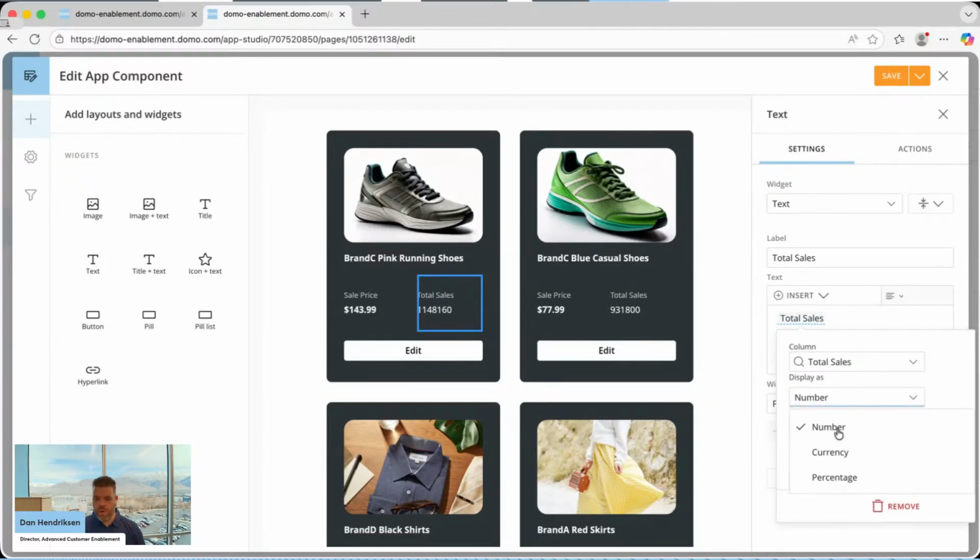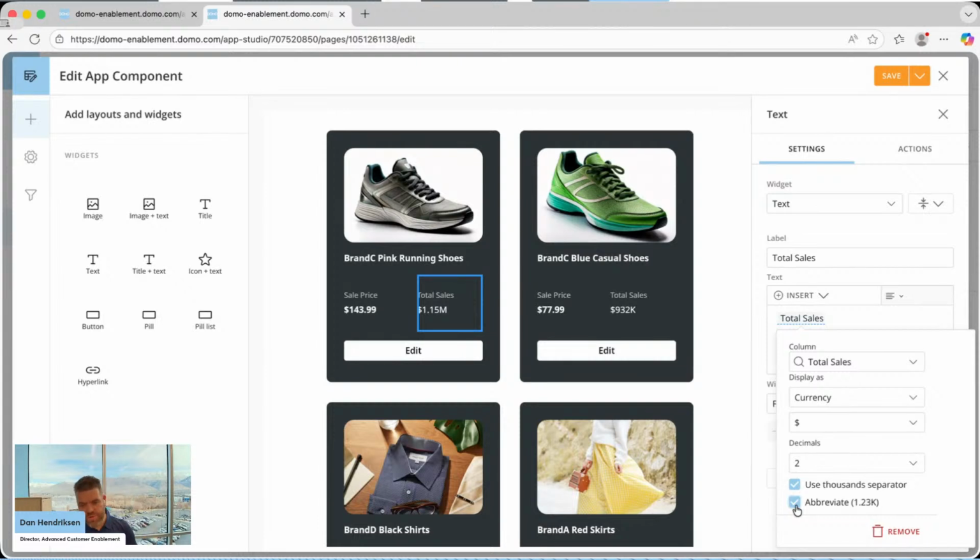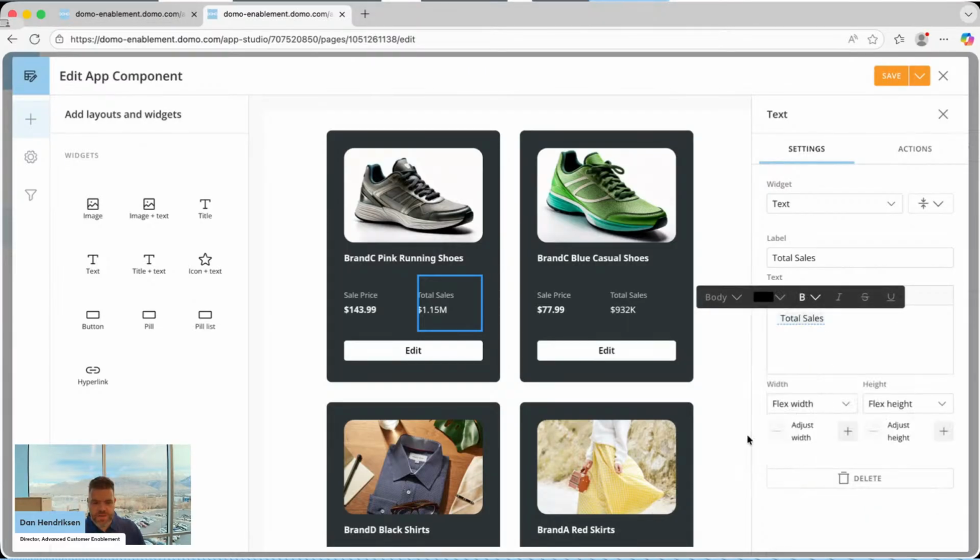Just like we did before, I'm going to indicate this is currency. I'm going to give it 2 decimals. These are big numbers, so I'm going to choose to abbreviate these. You can do whatever you want to, but I like that 1.15 million as opposed to, you know, a 7 or 8 digit number there. Just like I did before, we'll go ahead and make this one bold so we can see it there next to the sale price.